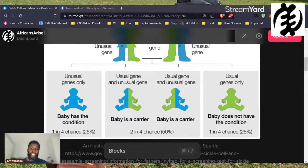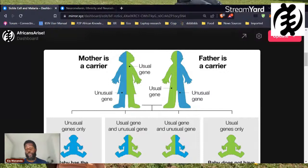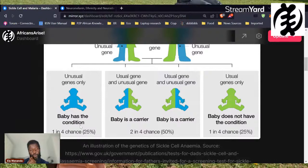As Black people in particular, it's really important that we are aware of our sickle cell status. It's very easy to do a test for the sickle cell trait here in the UK. I would basically recommend that if you haven't already done it — particularly if you're still single or haven't had children — go and get yourself tested for the sickle cell trait. If you have the trait and your partner also has the trait, you're looking at a one-in-four chance that your child is going to have sickle cell anemia.